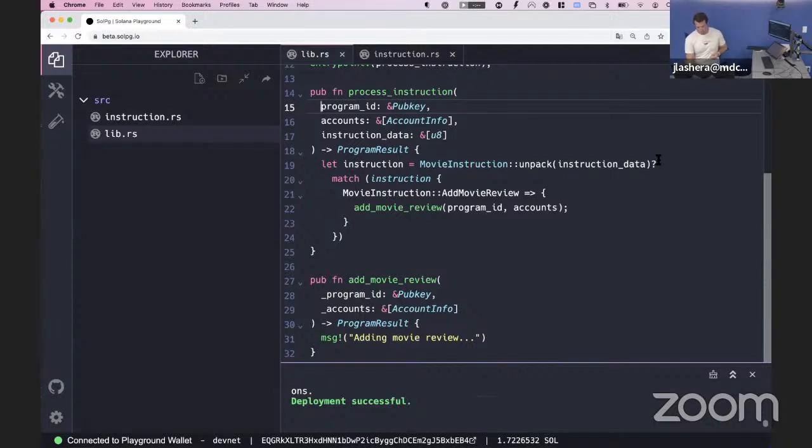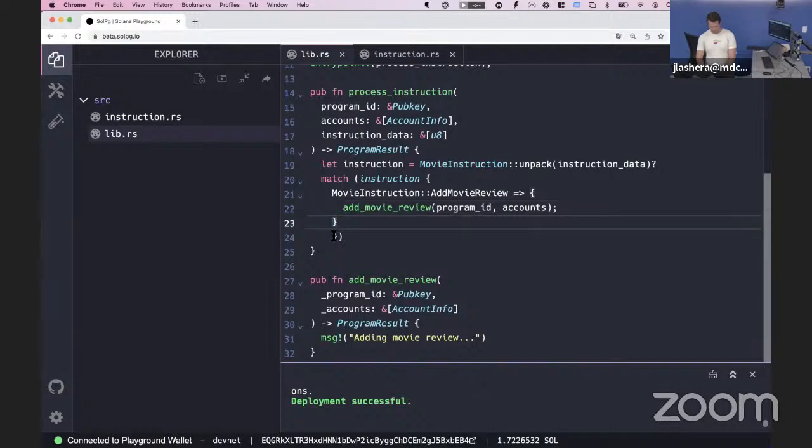And the question mark says if it returns an error, then propagate that error through. Return that error from this function as well, right? And if it were an exclamation mark, we'd say if it returns an error, let's panic. And then we're going to match on that instruction. I don't know why this got a little jacked up here, spacing wise. We're going to match on that instruction and call add movie review. All good there? Any questions about that?